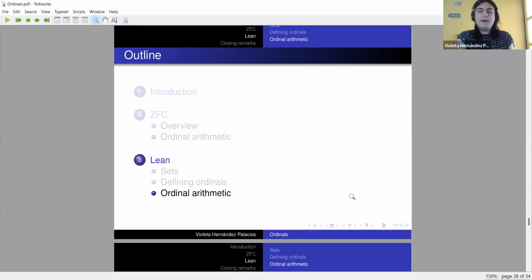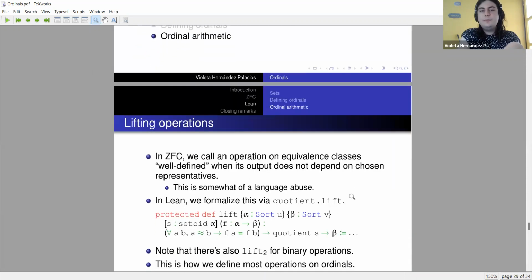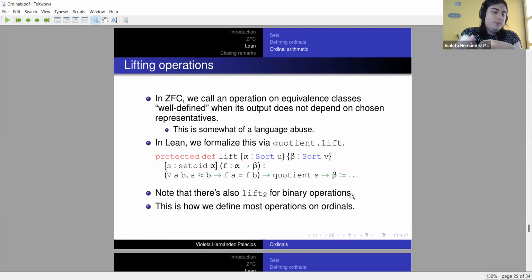And now let's talk about ordinal arithmetic. We have talked about how the basic relations in ordinals, like less than, less or equal, maximum, minimum, supremum, infimum, they all correspond to basic set theoretic notions. In Lean, this isn't quite going to be the case, but instead they're going to correspond to basic order theoretic notions, which is nice in its own way, right?